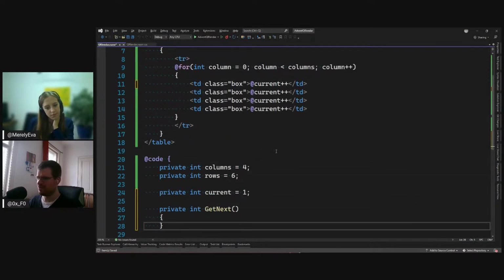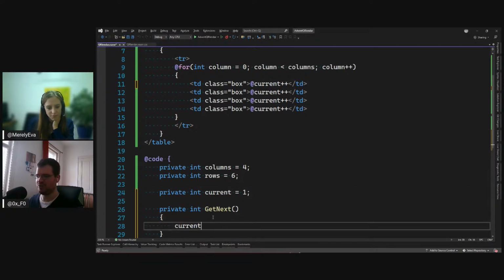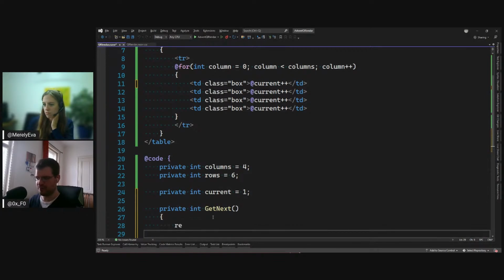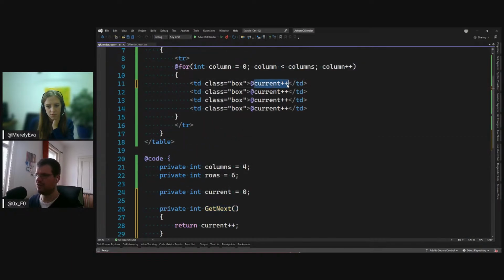Because I'm not so familiar with HTML and the Blazor code, and the Razor syntax, I mean, a more simple approach. So getNext could increment it and also return it. So if we return the current plus plus, then we start at 0 and use the get method here instead.